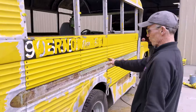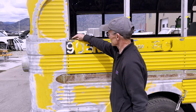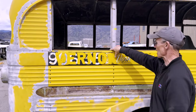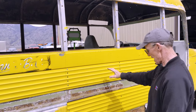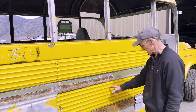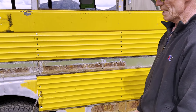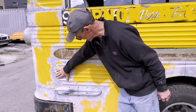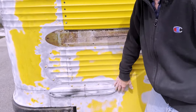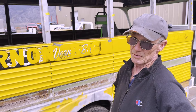Here we've got the donor panels in place and just temporarily bolted, but everything lines up. There'll be one tack weld there, one tack weld here, and rivets going all the way down the bottom. This panel will be cut right past these bolt patterns. And as you can see, the rest of the bus is really rust-free. We sandblasted it just for some surface rust, but there's no more holes left and everything's going to be really good.